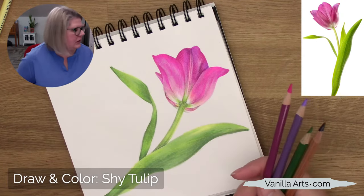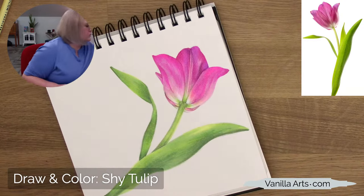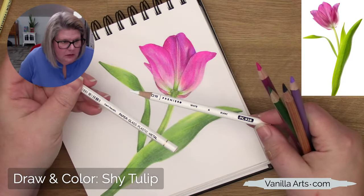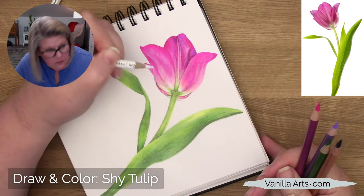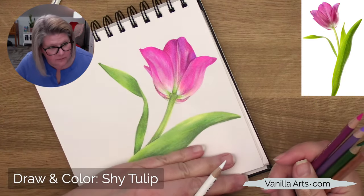All right, so I need to find my white pencil. I'm not sure which one I'm going to use yet. Start with the Prismacolor white. Very little.